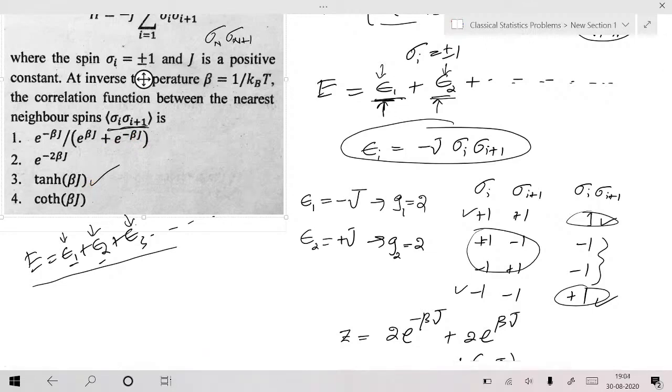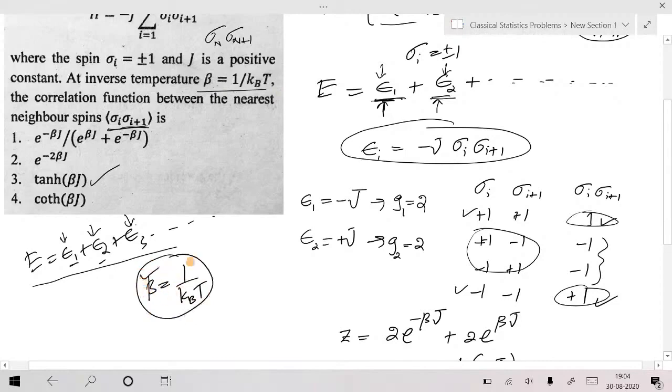Try to think it through yourself. In this statement he has mentioned the inverse temperature. Why has he mentioned this? Beta, he called that one the inverse temperature. Beta is equal to 1 by kB into T. Beta is an inverse temperature because it is inversely related to the actual temperature we discussed. In some books they write kBT itself as the temperature, and they write it as tau. Suppose you see some problem from Princeton or something, they'll write kBT itself as tau. Those are all different words. You should not worry about that.